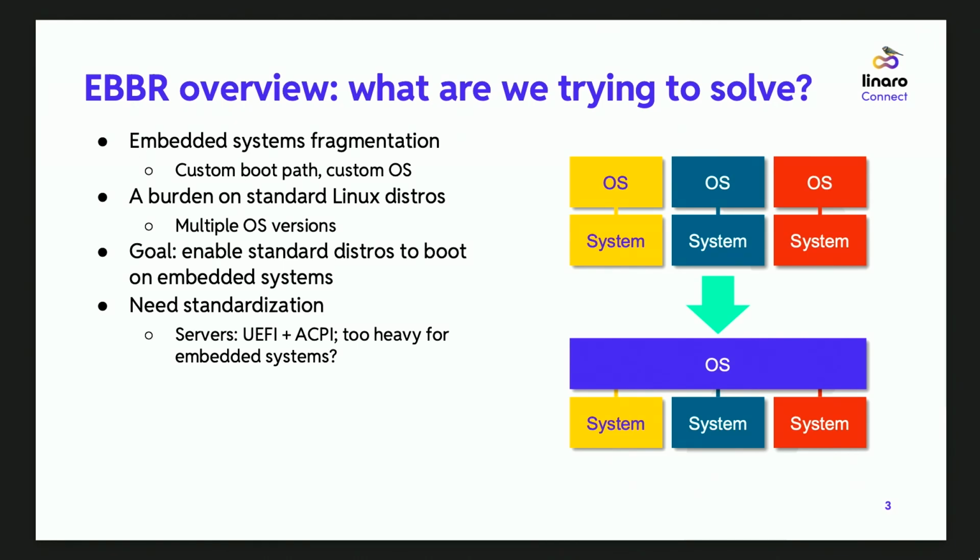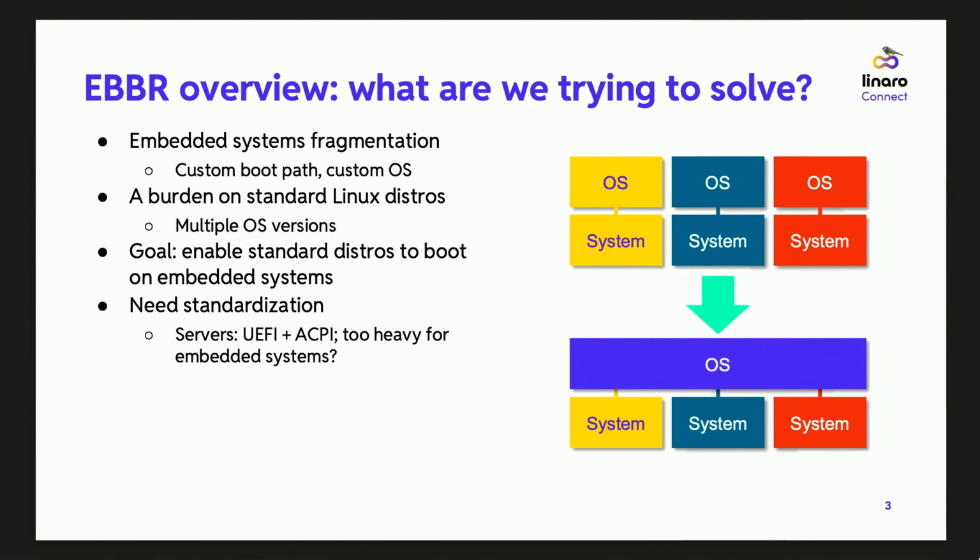So what are we trying to solve with EBBR? We are coming from the embedded ecosystem on ARM platforms, which is very diverse, very rich, very successful, but also using very different boot methods from system to system, very customized boot paths, and we certainly don't want to prevent that. But we want to enable this new use case of standard off-the-shelf distributions booting on all those systems. And sometimes the diversity in the boot methods is preventing that or would necessitate much custom development. So we need a new standard path to boot those distros on the systems.